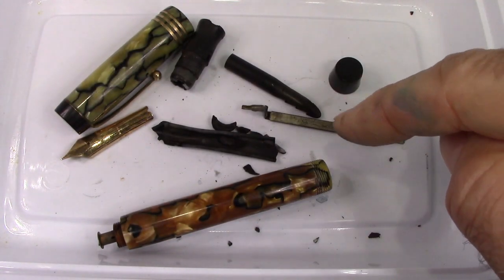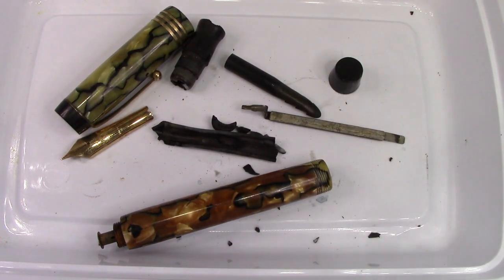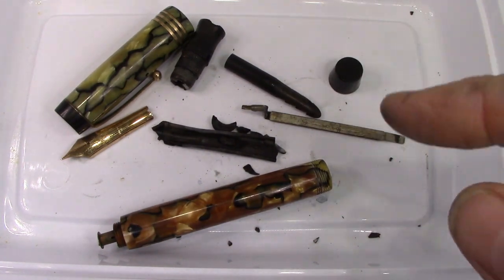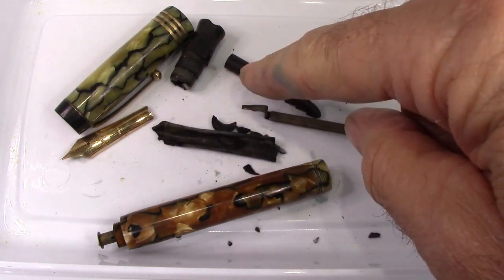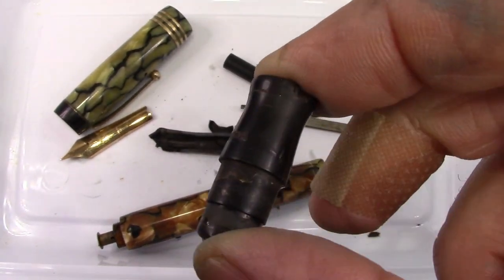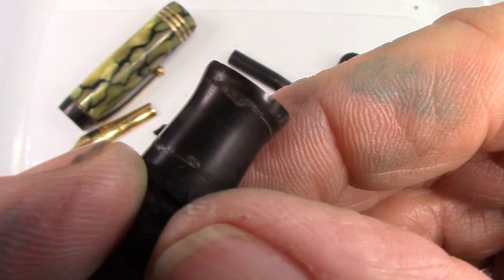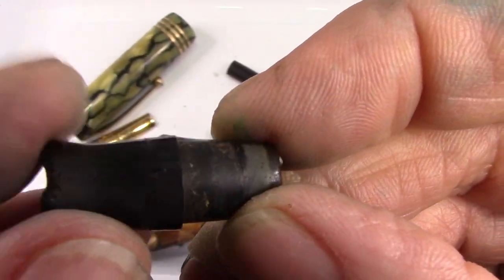I soaked the end of the barrel in a combination of soapy water and regular water for a week. And just yesterday, a lot of ink was still coming out. I was able to pull out the nib and feed, so that allowed more water to get inside. And eventually, using section pliers, which I don't like to use, but you just have to be careful with how much pressure you apply, this section finally popped out.